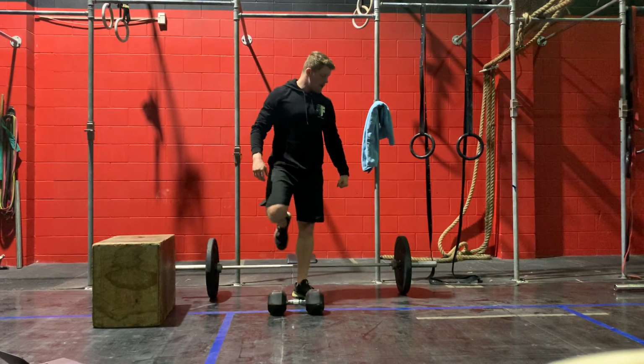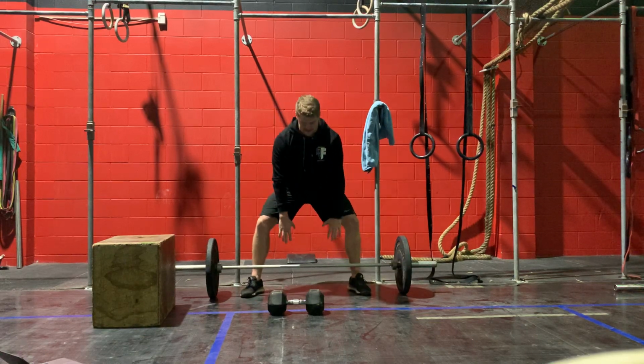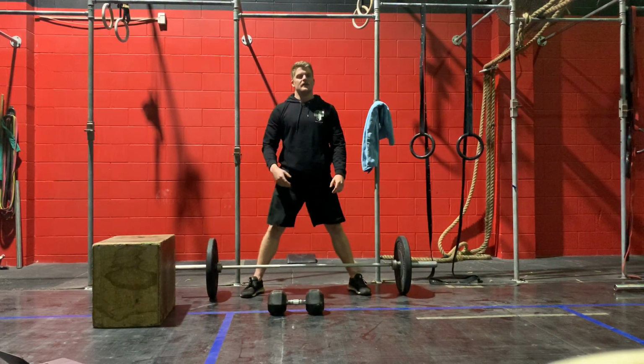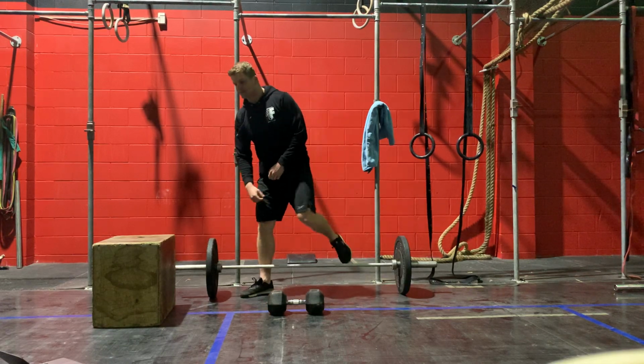If we're using a barbell, feet nice and wide, slight bend in the knees, hinging forward, pull into below our chin, tap the ground and all the way up. Okay? If we're using a kettlebell, we'll be going right to the ground as well with that.